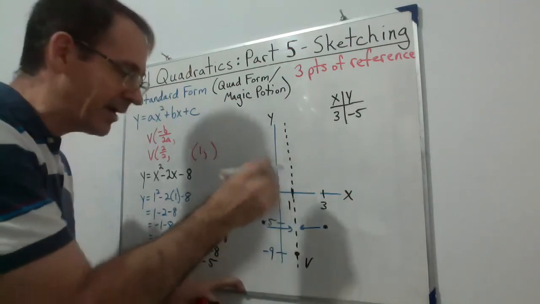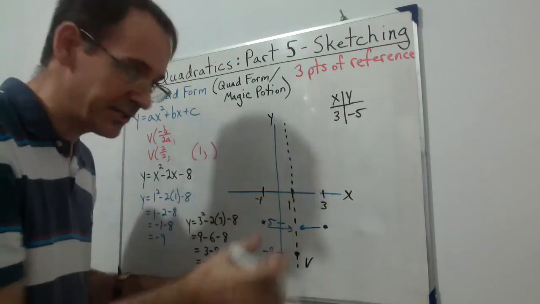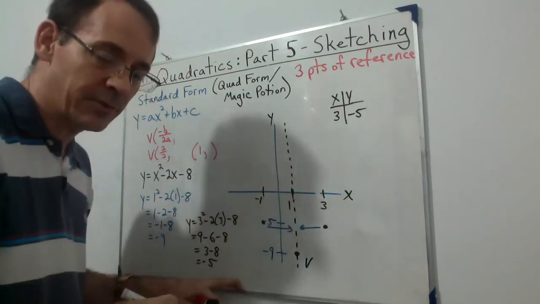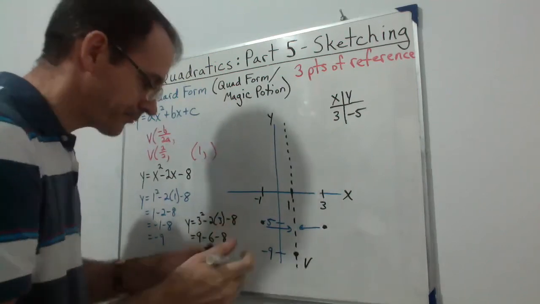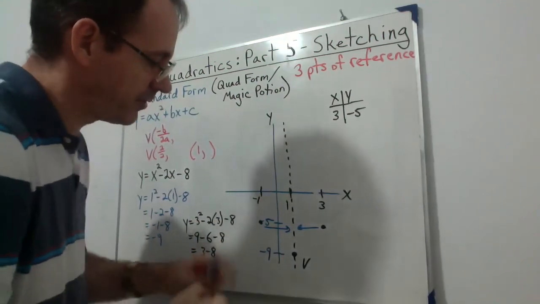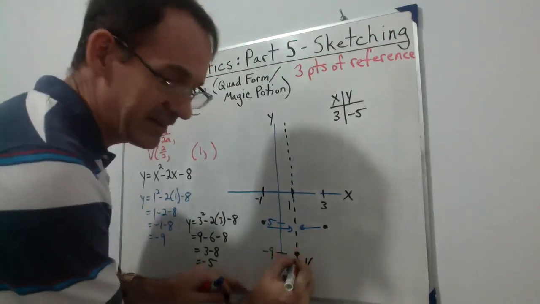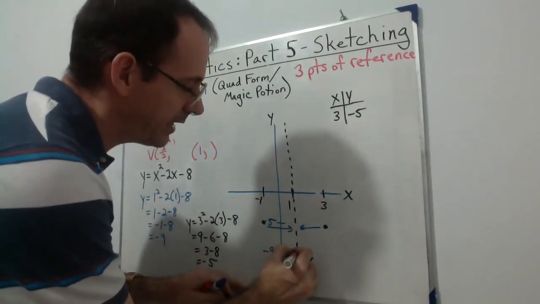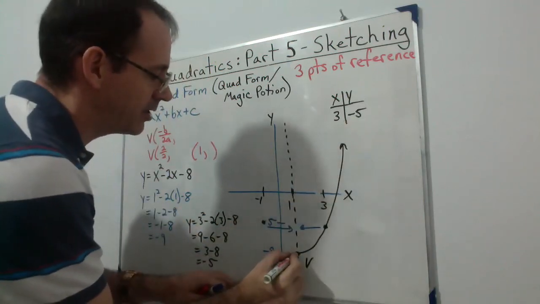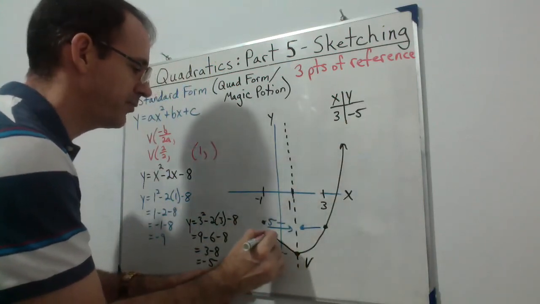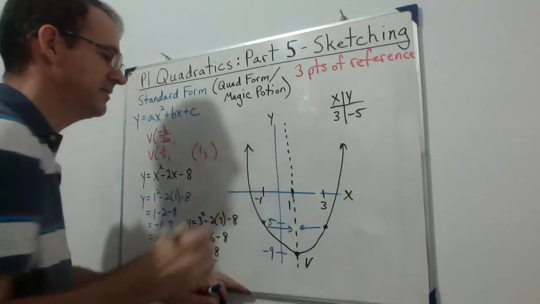So really it didn't matter whether you use negative 1 or 3 because they're both the same units away from the axis of symmetry. You're going to get the same y value. That's why the graph is symmetrical. Then again, try not to get your V shape at the bottom. Make sure it's curving up like this. And when it curves up this way, you get like this.